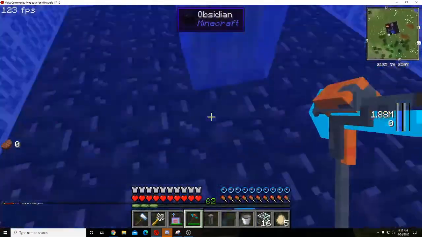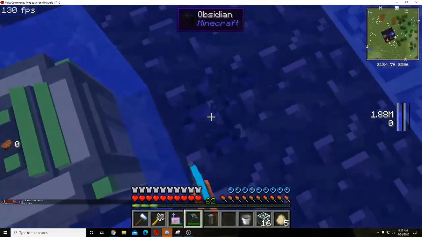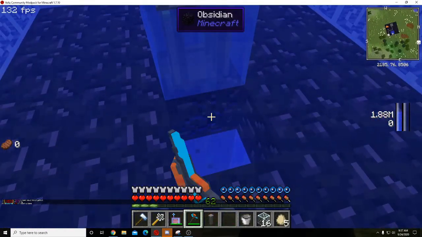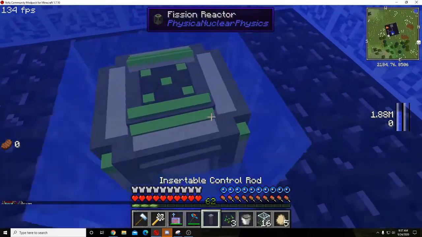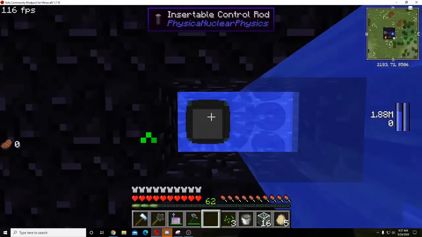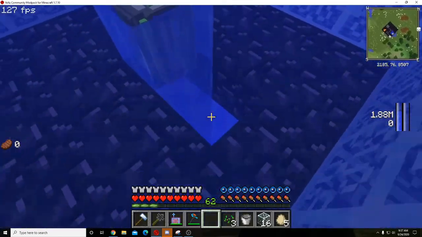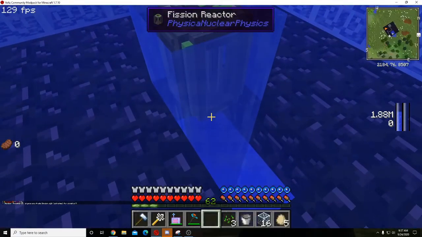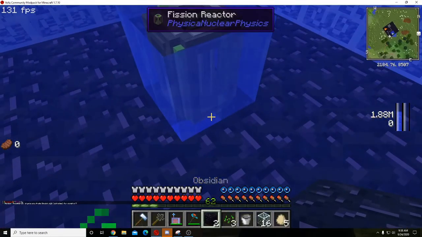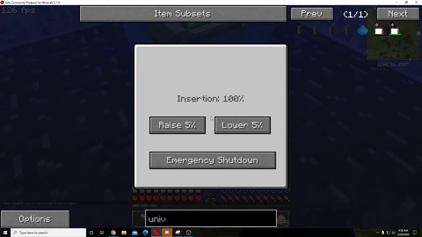I'm gonna mine this. You can also put the insertable control rod from underneath it, which is something very cool I just figured out recently from other people's builds. See, so now I have that right in the bottom of it, and now I can put some obsidian right there and still access my insertable control rod.